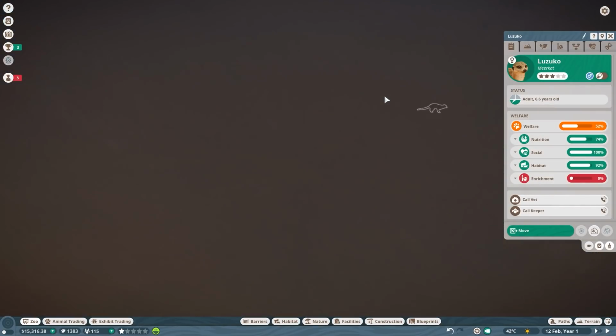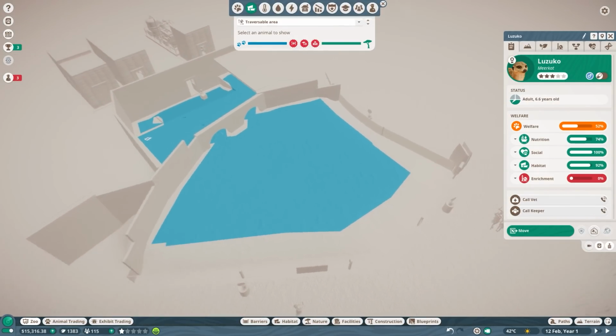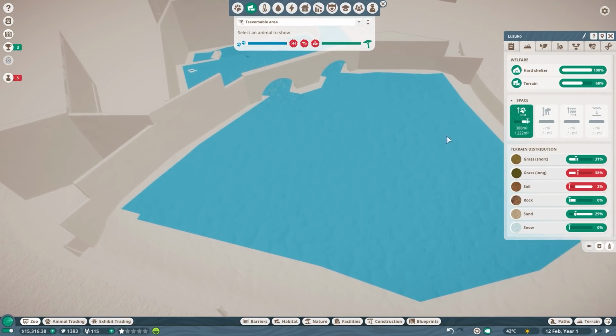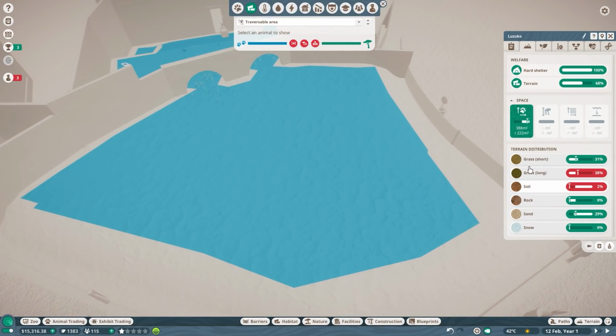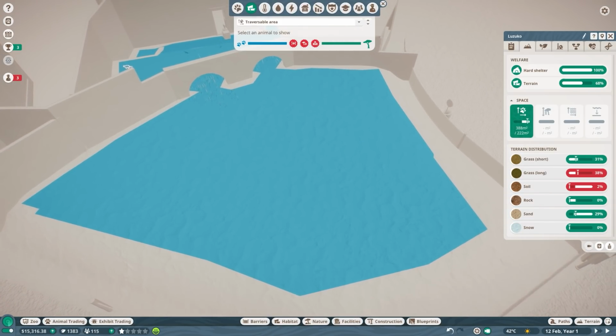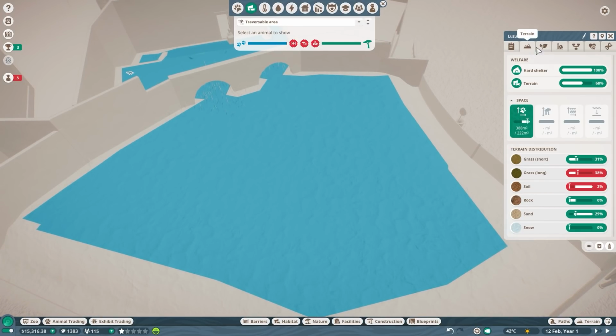Okay, let's have a little look how they do in their habitat in terms of size. Okay, so they cannot escape. They have plenty of space. No, they don't really have plenty of space. This is already not that much space for them. Oh my god. And putting some rocks and stuff in will already make them having... Oh god, I hate that.